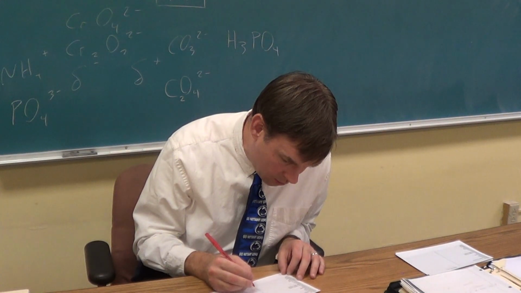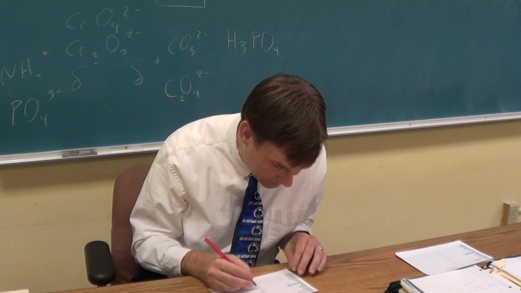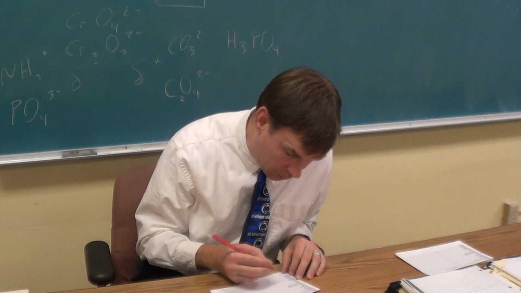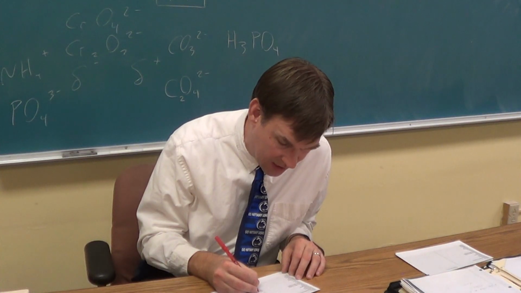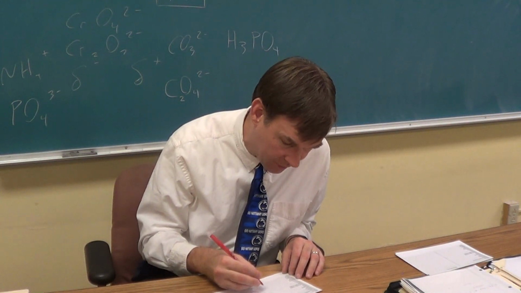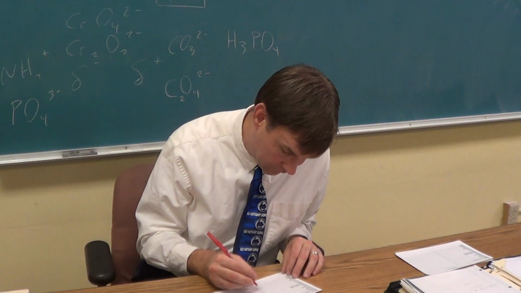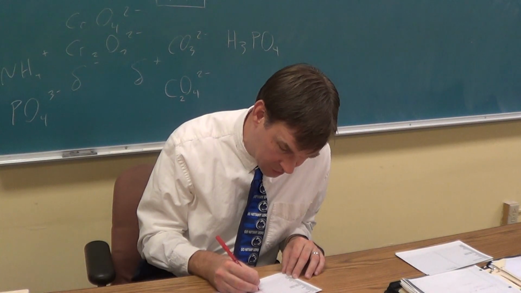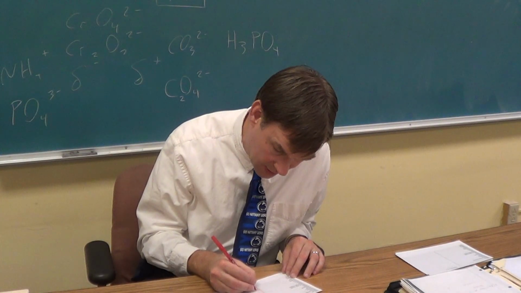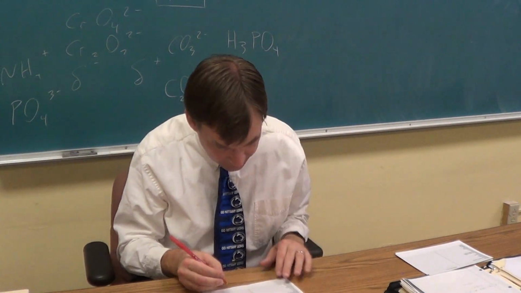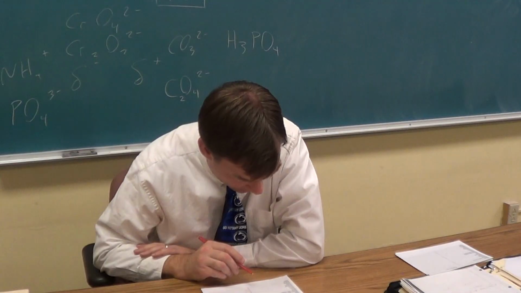Let me go to the chlorine ones. So, chlorite is going to start with Cl, and you'd expect some amount of O. We'll be back for the count. Chlorate, you'd think Cl with a different amount of O's. Hypochlorite, we'd go Cl with a different amount of O's. Perchlorate, we'll go Cl O, with a different amount of O's. But every charge on these is going to be minus. It's just a question of how many O's to do.